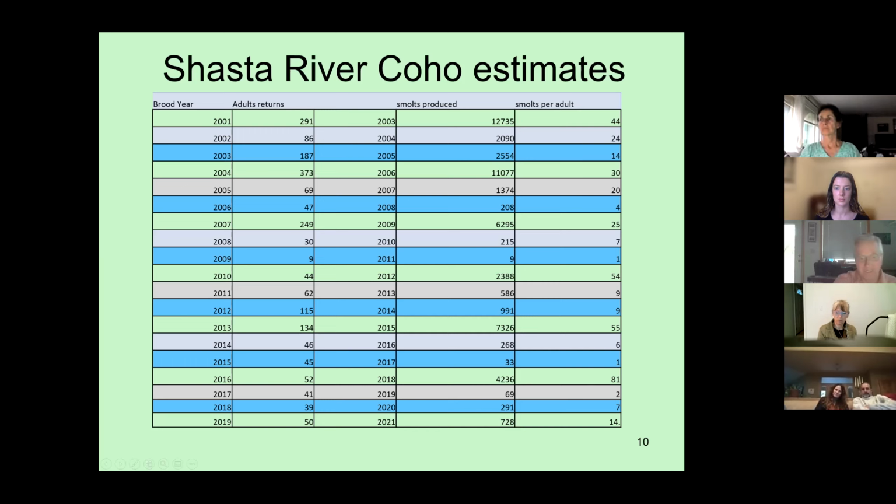You could monitor in the watershed where you were dropping these fish out. Why is it that only 728 smolts are produced from those 50 fish? If you have antennas in the watershed, you can tell what part of their life history these fish are not surviving, like Chris did with his antennas. But that's not a part of the safe harbor agreement. It's just like, we're going to do these good things, and then they'll kick in. It's magic thinking. Somehow it'll all take effect.